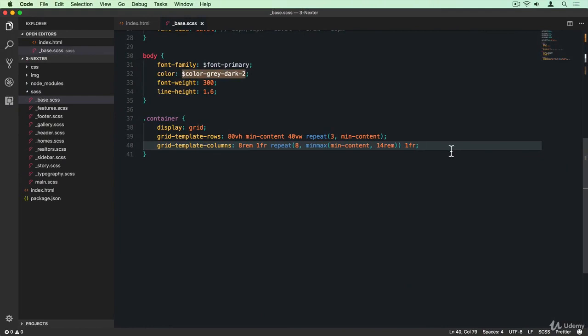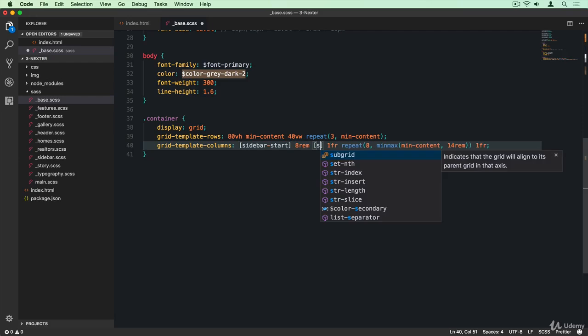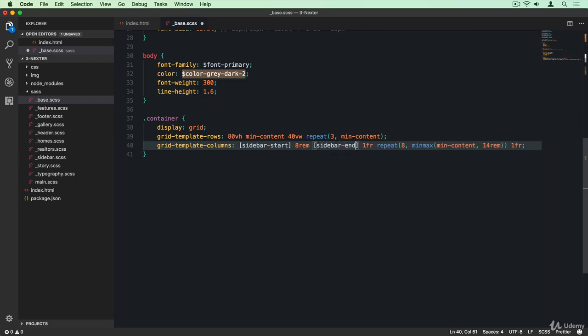Now, in order to make our life a bit easier when we start placing the items, let's actually name these column tracks here. And so we already talked about that in the last section. And so I'm going to name this one here the sidebar start, and the sidebar end. And then remember that the grid line can have multiple names, and so this one will be also called the full start, because basically this is where we want to start the full bleed sections.